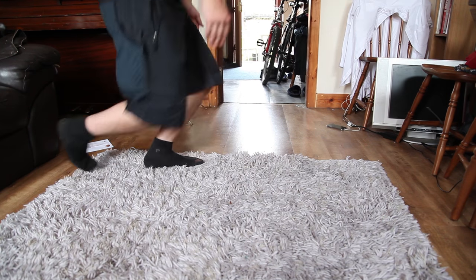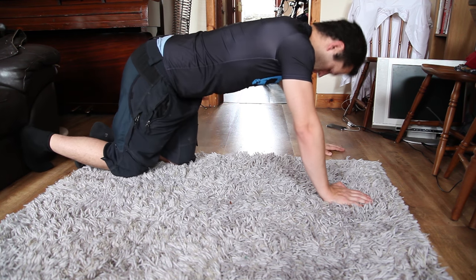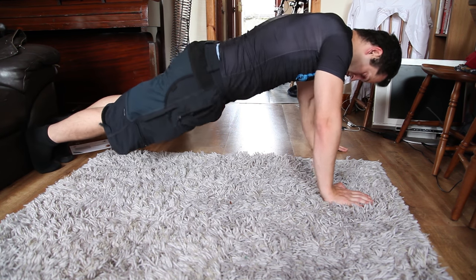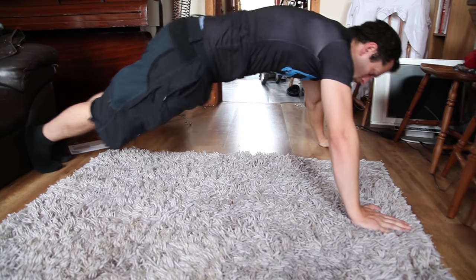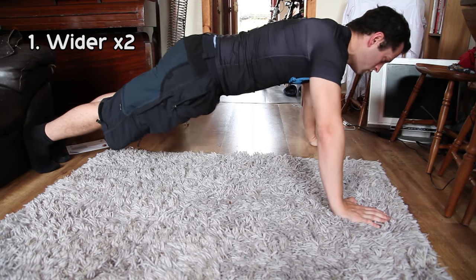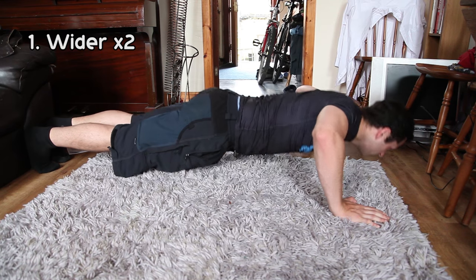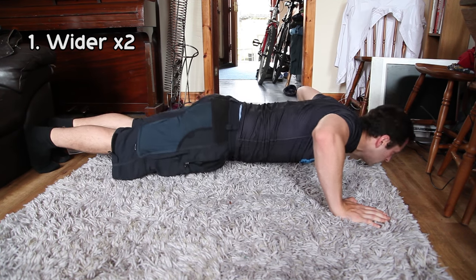Okay, so I want you all to get into the press-up position, but very, very wide, almost the widest comfortable stance that you can possibly do. This is step one of five, and I'm going to call this the wider stance, so a very wide press-up. In this position, we do two press-ups. The first one like normal, just in the wide stance, and the second one a kind of plyo push press-up, i.e. push yourself just off the floor enough to lift off a little bit and then go into the next position. And all you're doing is moving from that wider position a couple inches tighter.